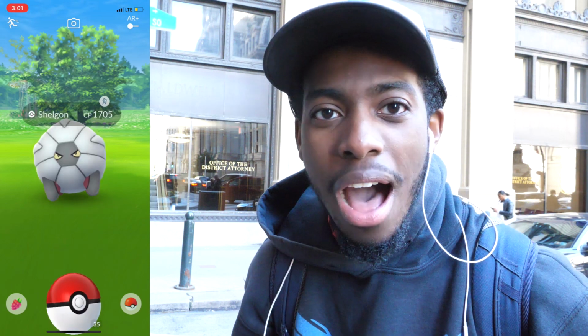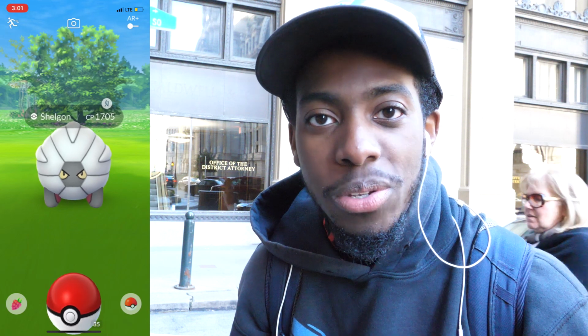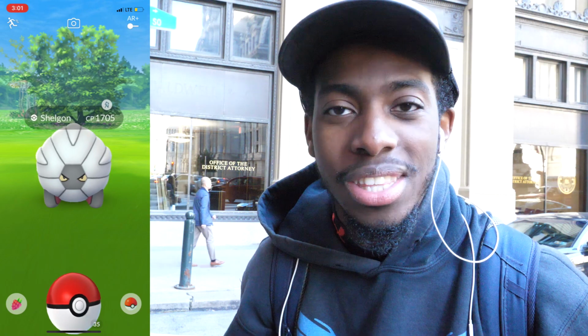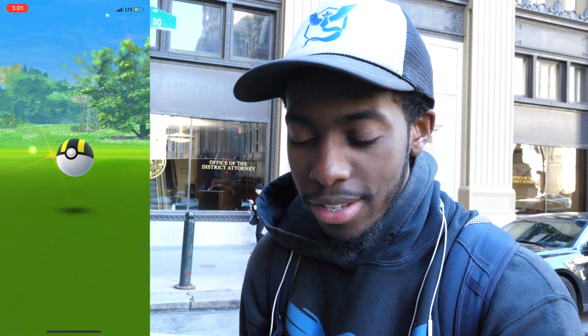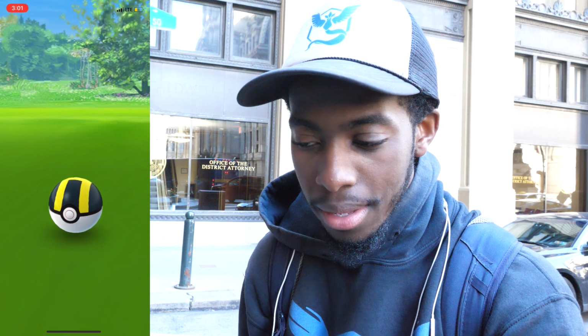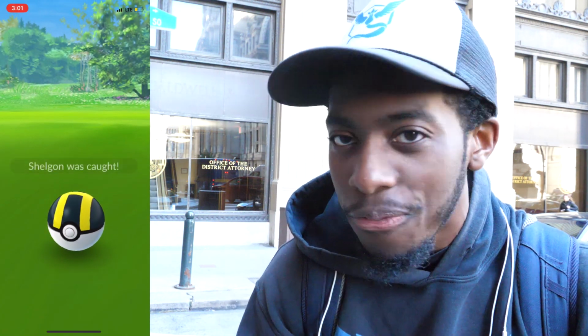All right, starting this off with a 1705 Windy Weather Boosted Shelgon. And since I came back, it's been cold. The cold weather has come back in the Northeast, which is awesome. Nice throw. Could have been a great, however, this should be a pretty easy catch. Bam! There we go. Kicking off the day with a 1705 Weather Boosted Shelgon.